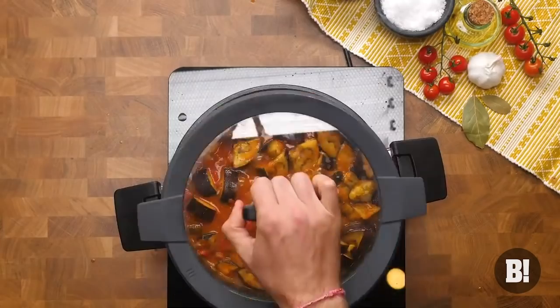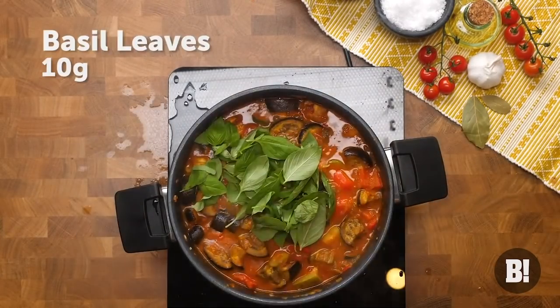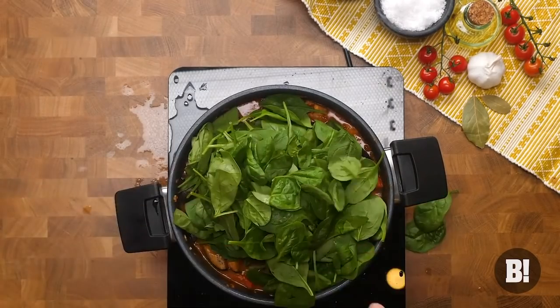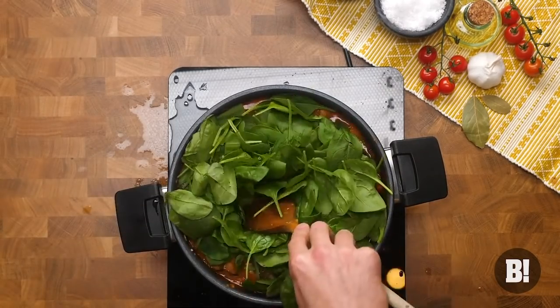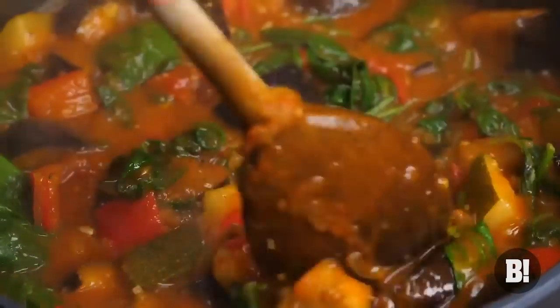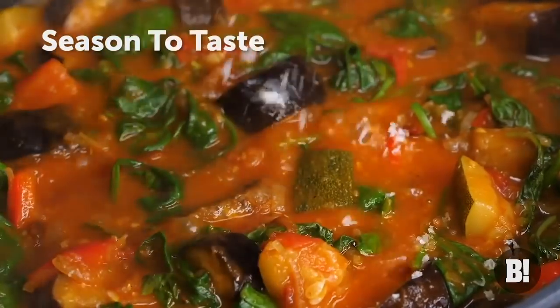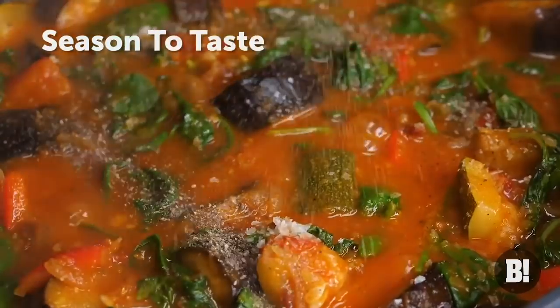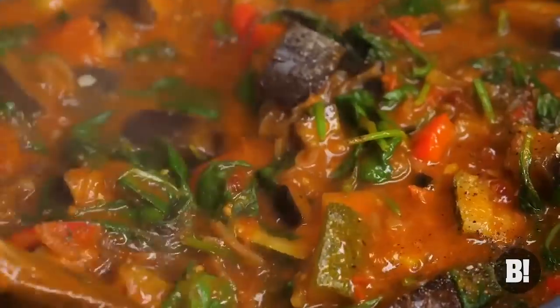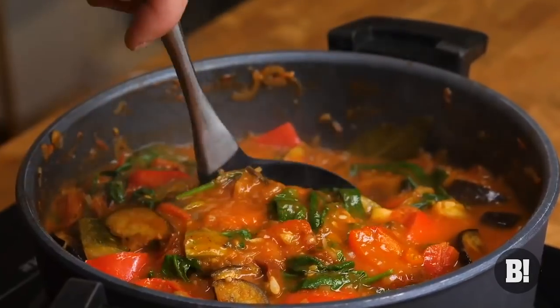Like, honestly, if you're worried about your nutrition, just make this soup. Look at how good it is. Spinach, there's so much spinach there, but as you well know, it's just gonna come down to nothing. The basil in there is hiding. It's gonna add a lovely sort of sharpness to the whole dish, and it's gonna be amazing. Now, always taste, and then season to taste, but don't go too heavy on the salt. I always like to go heavy on the pepper though, because it just adds a really nice sharpness, and a nice heat that you wouldn't have otherwise.